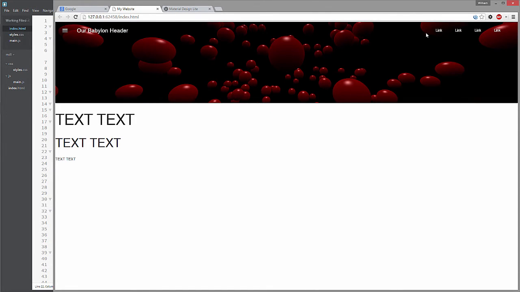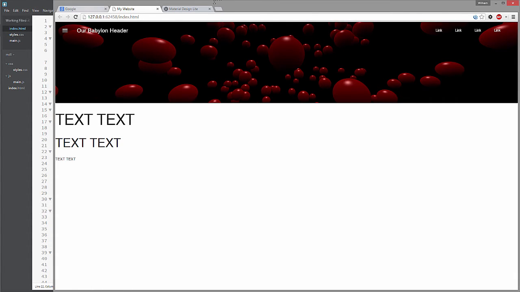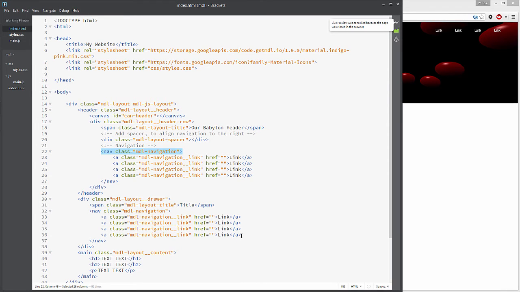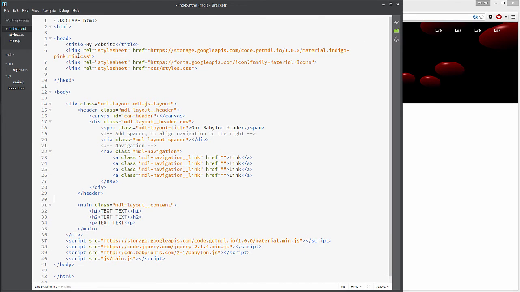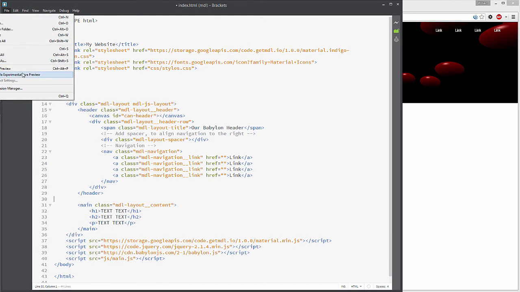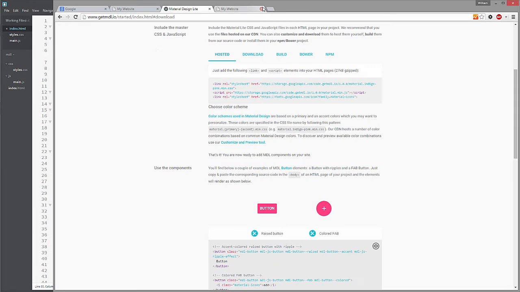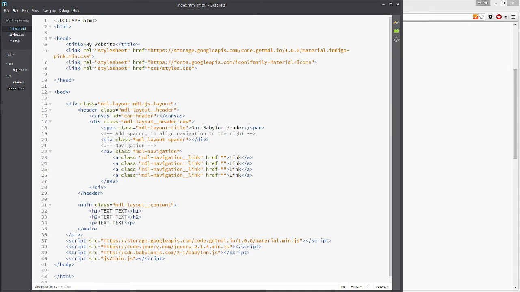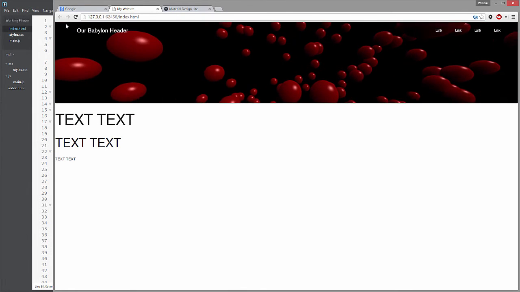Okay, so you'll see we have our links over here. We also have our links available right here. So basically what that code is doing is, oh, I'm sorry, that's this one over here that's referencing that. Okay. So we're just doubling up. We're adding the drawer as well as the navigation. So if I remove the drawer from over here, just so you guys can see this, I'm just going to delete that for now. And then we have our live preview on, I believe. Here we go. Let's ignore that. That didn't look right. Alright, so I'm just going to save that, and then we'll do a preview on that and see what happens. Okay, so you can see that we removed the drawer from the scene.